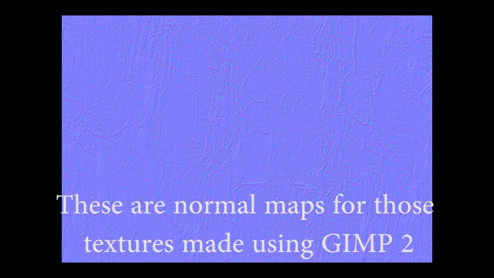Now, the normal map is, well, a fuzzy little blue image. It's a blued out version of the texture, but a game engine or a 3D modeling package would make use of that normal map and give you that extra depth that a lot of objects in the real world tend to have.